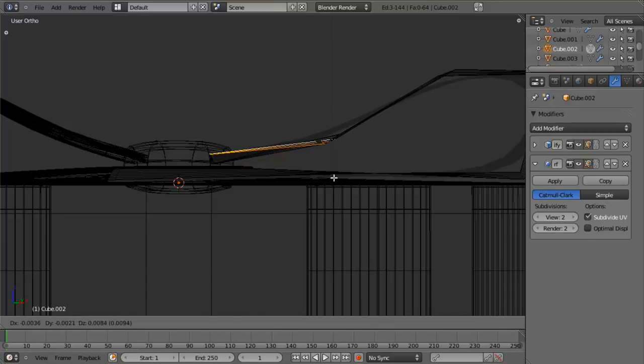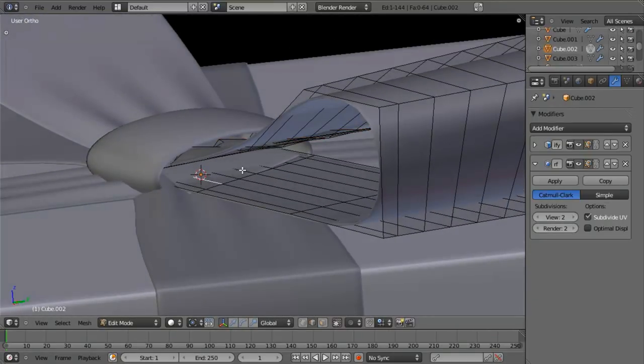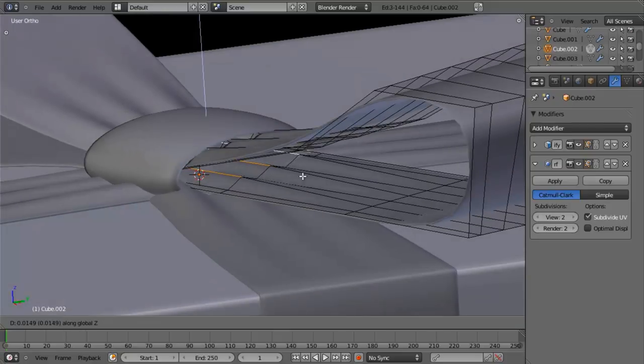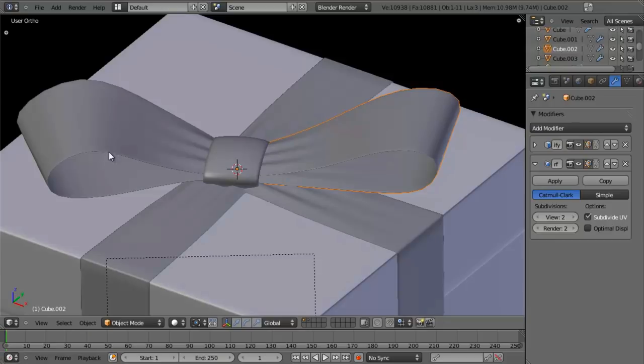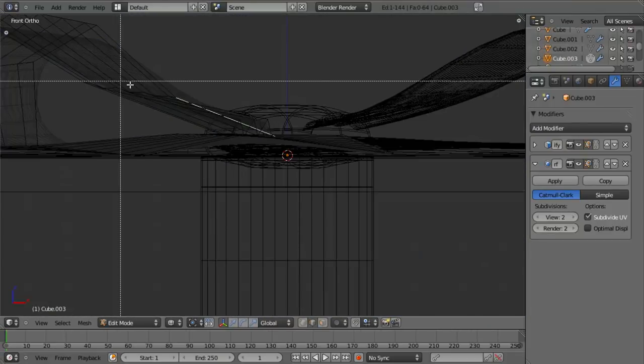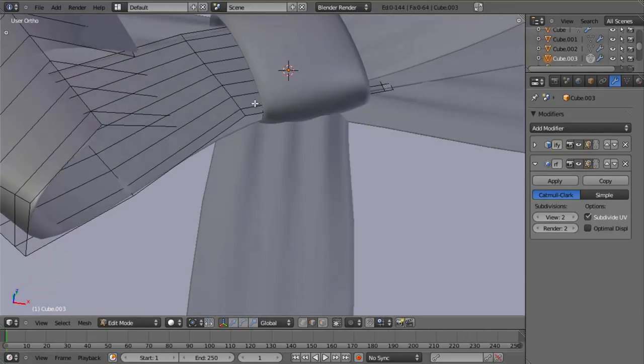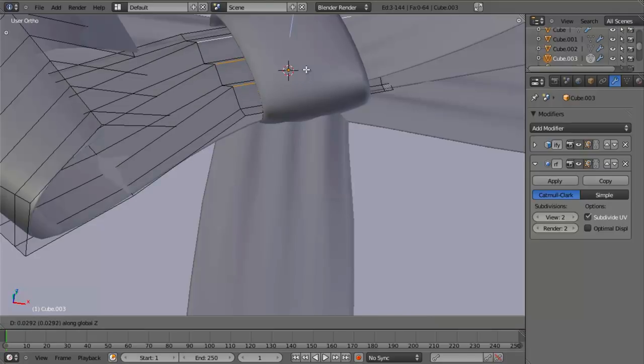Rotate this around, pull it up just a little bit. And there we go. We also really ought to grab, say, these ones down here, pull them up. We'll do the same thing with this one over here, except I'm first going to just select all these and all those, hit H to hide them. So now I can select these much easier, and then I'll just pull them up.